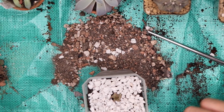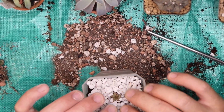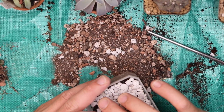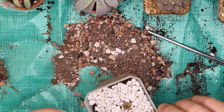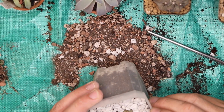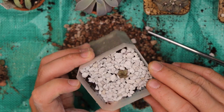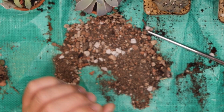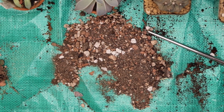And because I do a liquid feed when I feed my seedlings, I won't be doing a slow release fertilizer, which I typically do, but this one's going to be really pretty. This has traces of orange and pink against a really nice white spotted background, so that's cool.